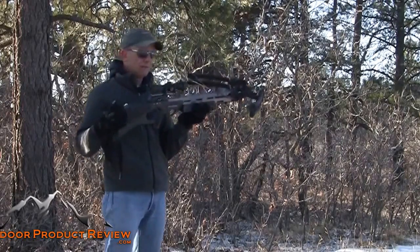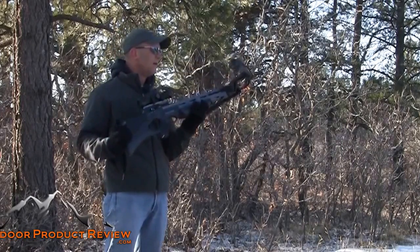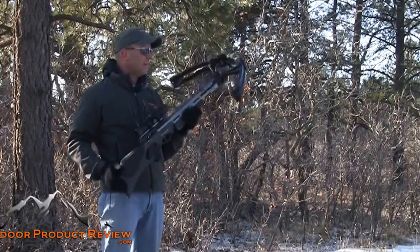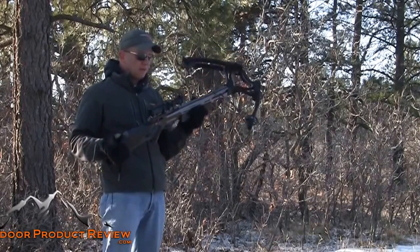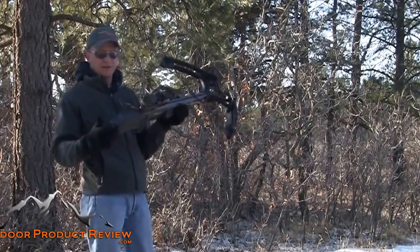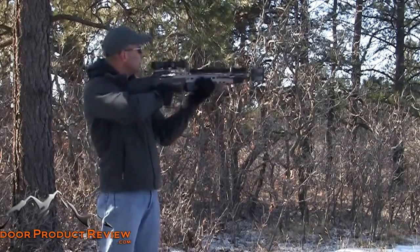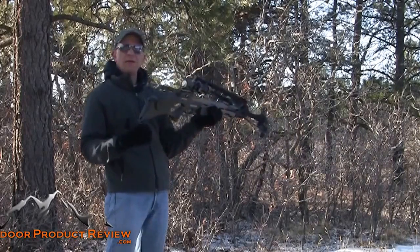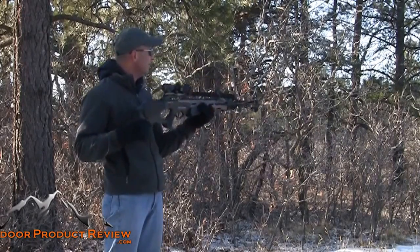There wasn't any shock in that at all. Little noise, but you know, you're shooting pretty fast. Definitely, it shot like a .22. There wasn't any kind of kick or nothing to it. Great shooting. So fast I couldn't even see the arrow. That's how it goes.